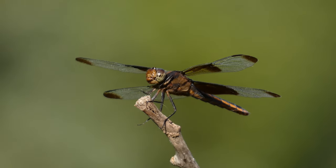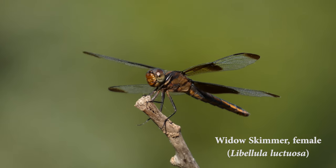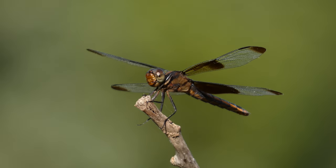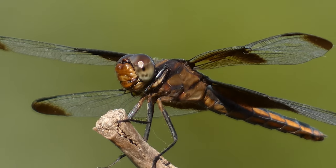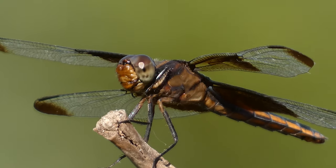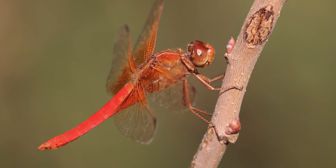There are thousands of Odonata species in the world and hundreds in North America. There are well over 100 species of damselflies and more than 300 species of dragonflies. And they have cool names too, like meadowhawk, pennant, skimmer, sand dragon, pondhawk, amberwing, saddlebags, clubtail, glider, dasher, darner, and... Oh, I digress. Dragonflies are typically found near water, but it's not uncommon to see them flying over fields and meadows in search of food.